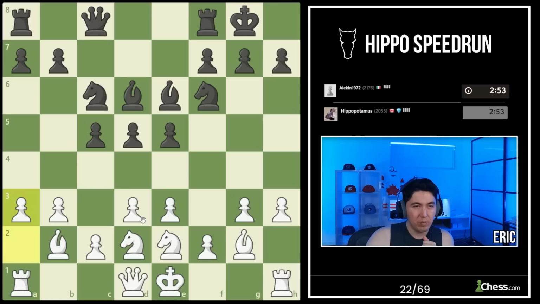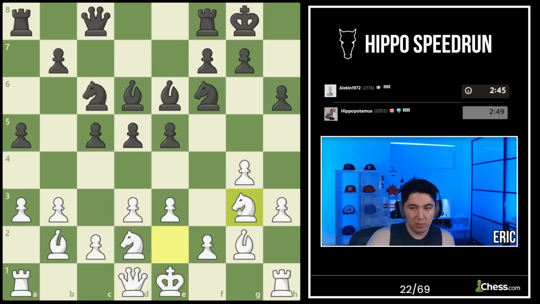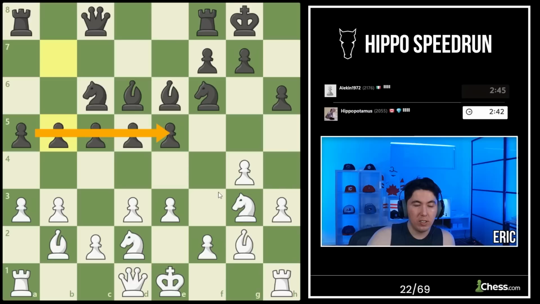Okay, now we're set, and now let's expand on the king side. Oof. This is a tough one. Black has all the space. Don't really want to challenge on the queen side. I think king side there's still chances, but.